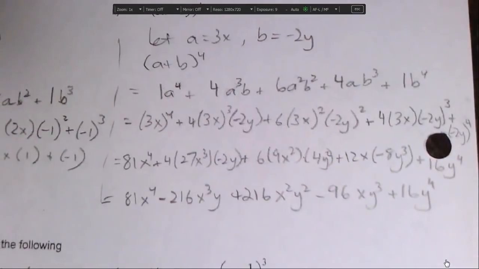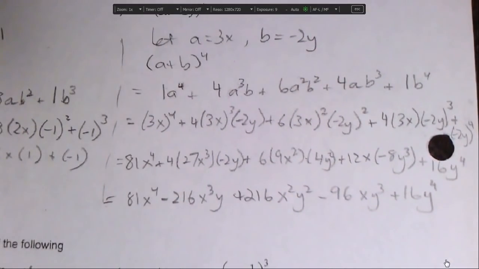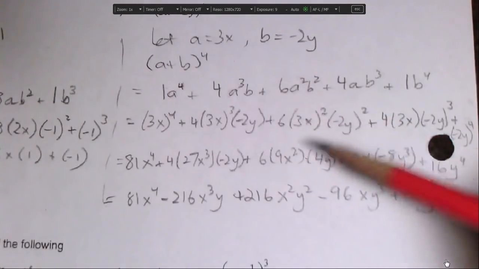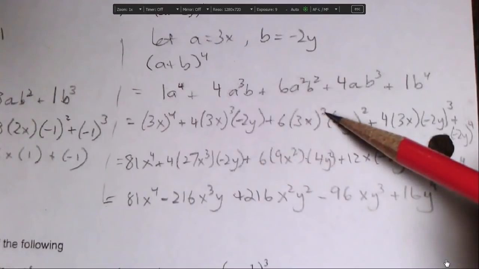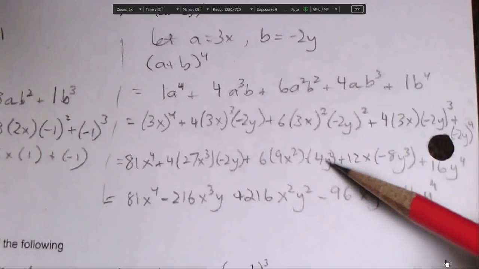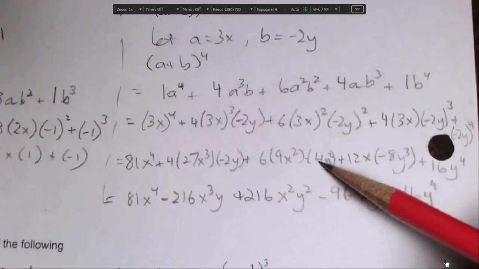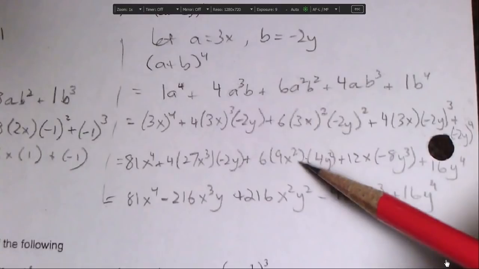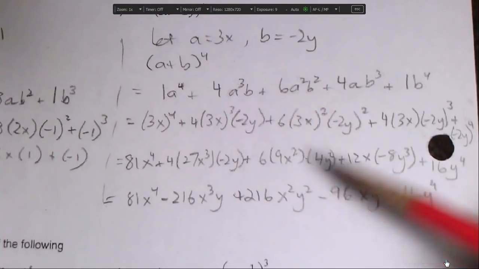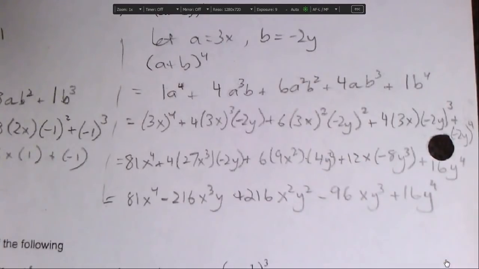Okay, here's my completed solution, and hopefully you got the same thing. So once again, it's an awful lot of writing, and you just have to be careful. Let's take for example this piece right here. The coefficient is squared, giving you a 9. This negative 2 is squared, giving you a 4. When you multiply, it's going to be that 6 on the outside times 9 times 4. And then you're also going to multiply the variables. So don't be scared about doing this over multiple lines. You want to make sure that you don't miss anything. Okay, so that is example 4.